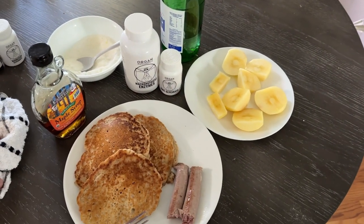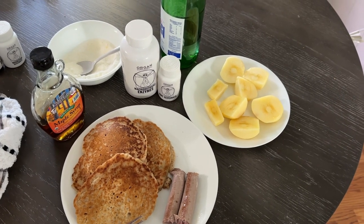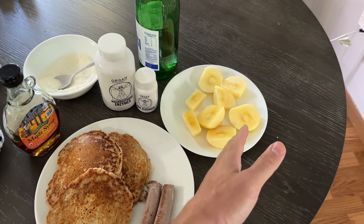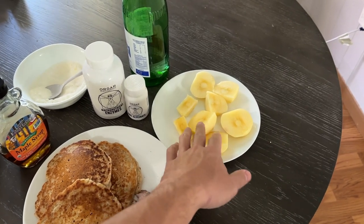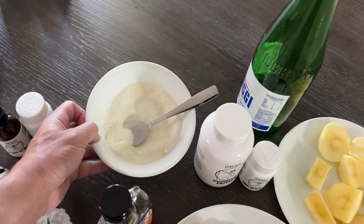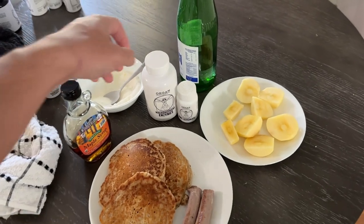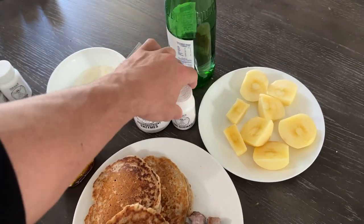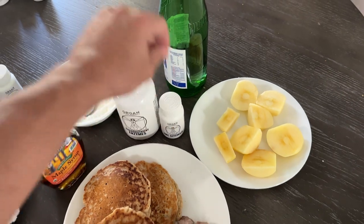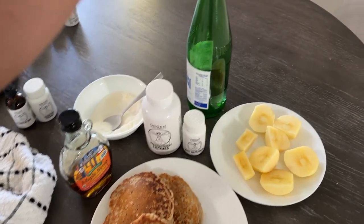We've got a lot of stuff on frankiesherangefoods.com so definitely check it out. The Honeycrisp apple is dessert — some more volume, fiber, and water. I'm probably just going to eat two or three pieces and save the rest for lunch. The mastic gum helps keep gut motility going, the macronutrient enzymes help digest the food, and zinc is our current lowest mineral — everything else seems to be in check.